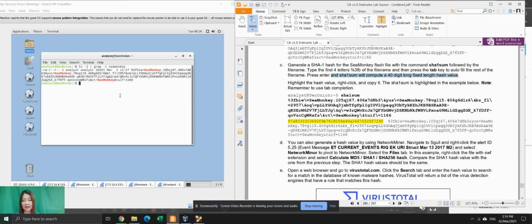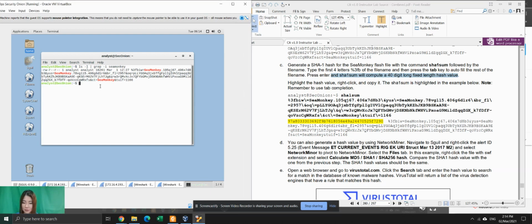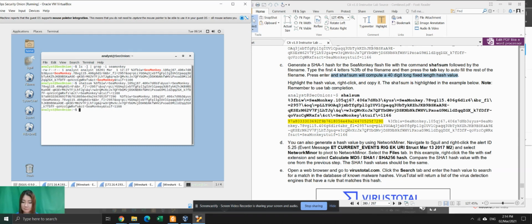Okay, so how to do that? You go back to your terminal, type sha1sum, and enter the letters %3FB, then press the tab key. You press enter, and it will give you this code.